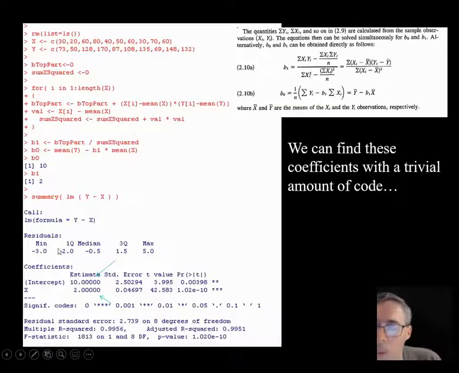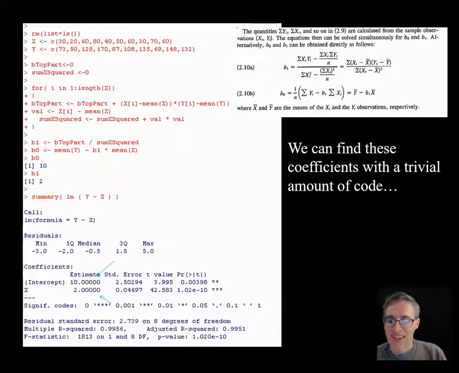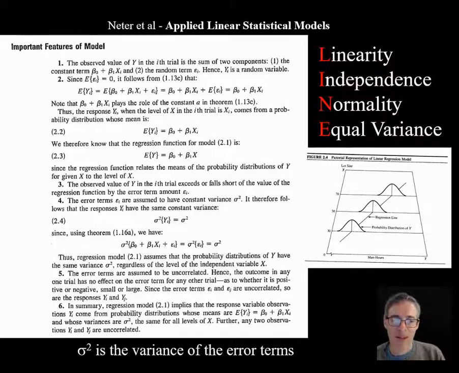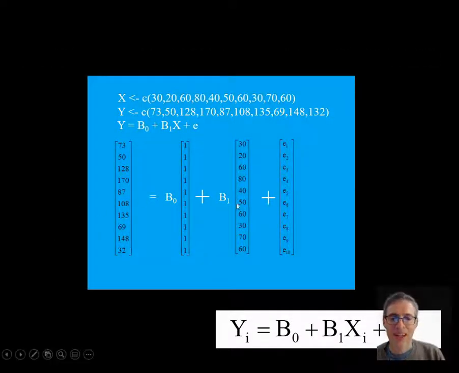So now we can also do inference. It's not enough really just to find these intercepts. What we usually want to do is test a null hypothesis, and in fact, usually the null hypothesis that we want to test is that this slope equals 0. So if we go back to our original equations here, this is the slope term, and so we want to test this null hypothesis. If the slope equals 0, then there's no relationship between the y data and the x data.